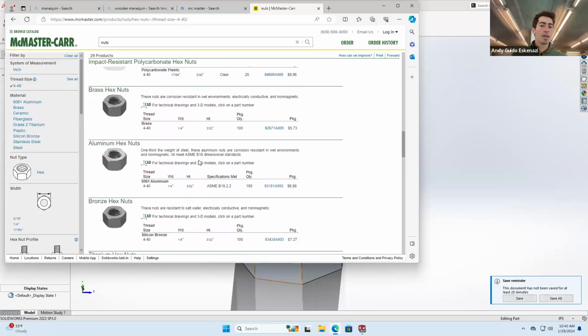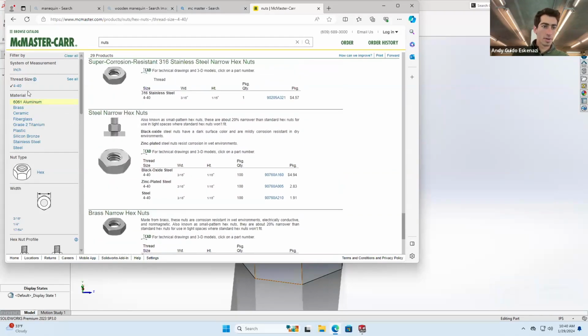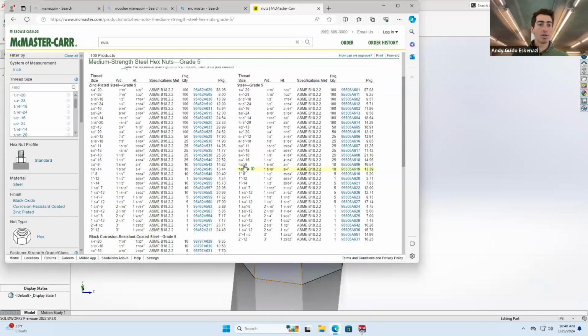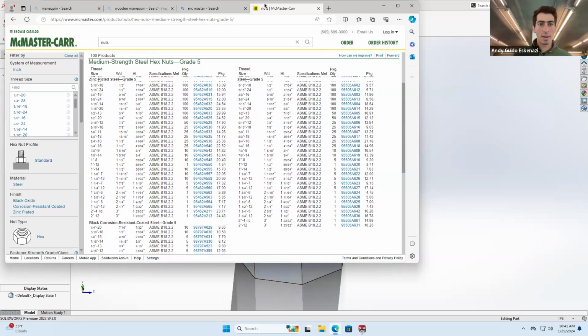You see how there's all sorts of different models that they have in here. I can say, I just want this. Look at this, right? All of the different sizes. So they just make a singular part. They just edit the dimensions in the way that we would by making a design table. So that's at least an application of how this would work in industry.